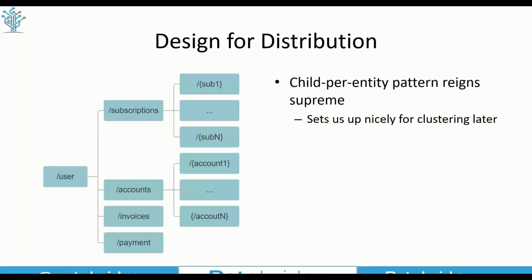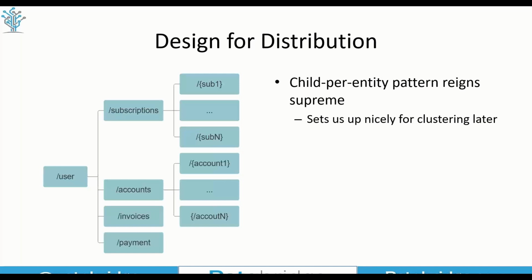The child per entity pattern is basically a way of taking a range of entities that are all of the same type. So in this case, some of the SDKBin entities we're going to see today: we have subscriptions, which define access to a product. An account, which is the financial half of a subscription, basically determines if a customer has paid for that subscription to be renewed or not. Then we have an invoice, which is the means by which that payment is secured. And then the payment intent, which is the actual financial transaction with a payment gateway of some kind. So these are all discrete entity types. We are going to model these each with their own unique actor instance. That's what the child per entity pattern is all about.